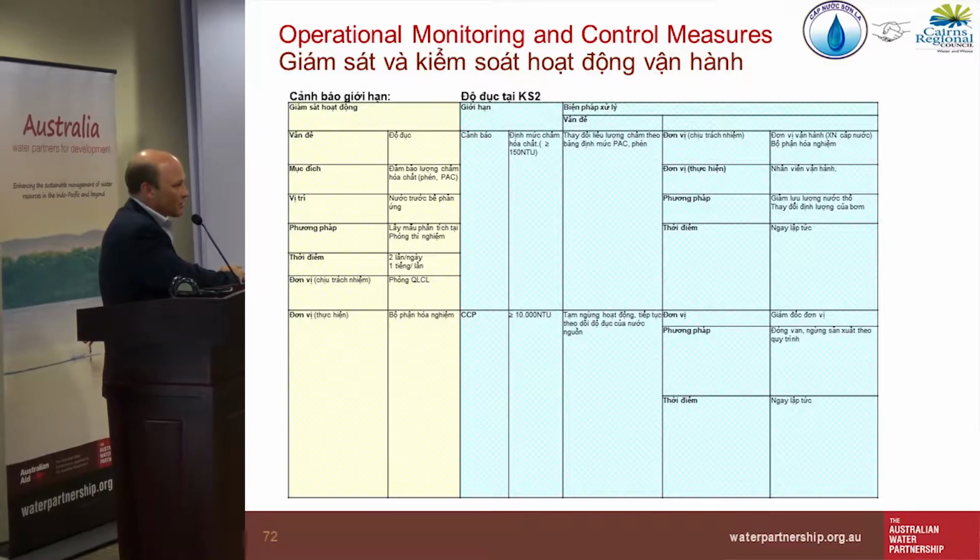One of the critical aspects of these tables was the identification of who was responsible to undertake the work. Once a quality control point or a critical control point had been reached or breached, these tables were able to clearly define who did what. That created some really robust discussion on the day because of the public-private ownership of the entities. But at the end of the day, we got some very clear outcomes and outputs for Son La Water Company on a number of their sample areas.